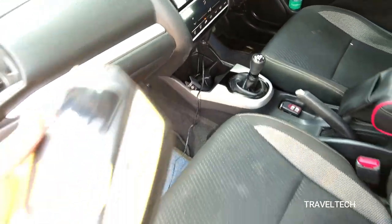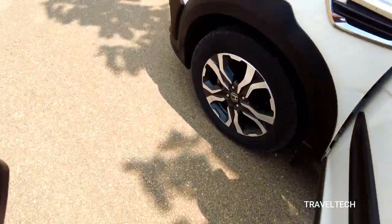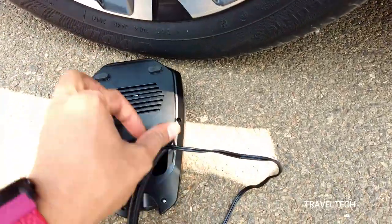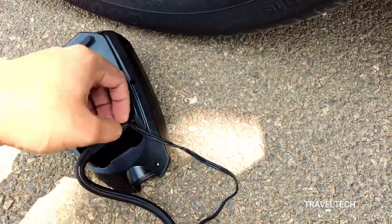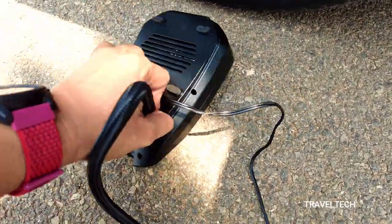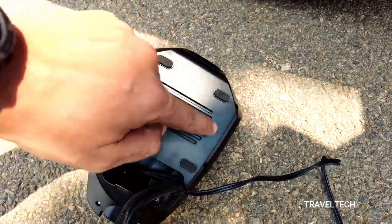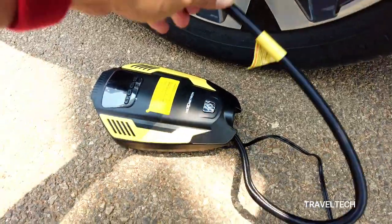So guys, once that is done, just pull out the tire inflator from inside the car. So just bring it down here and let's place it right next to the tire here. So before you place the tire inside, just take out this air hose or the air pipe from inside the tire inflator. Now it is boxed in a closing area right here. So there you go, I'm just taking it out. So once that comes off, just place the tire inflator on the ground. As you can see, it has got rubber paddings here so that it can hold on firmly on the ground. So guys, as you can see, I have placed it down now.